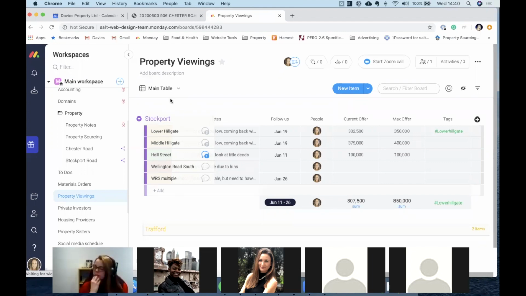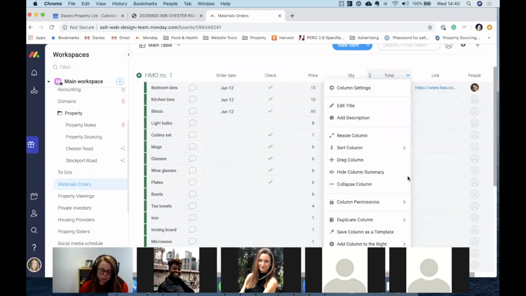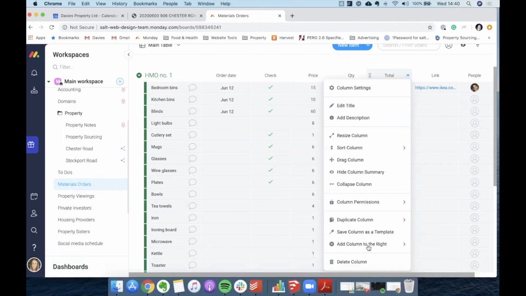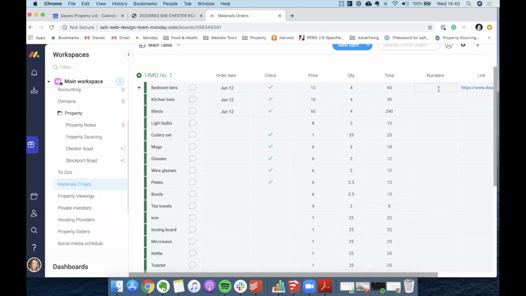No worries. And then, what type of board is material orders to get the calculation done? You're adding a column to the right that is a numbers column. That's where you'd write maybe the price or the quantity.